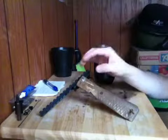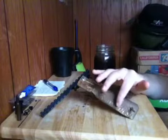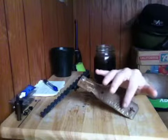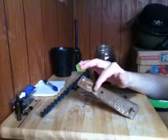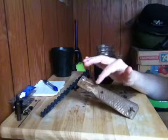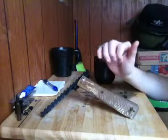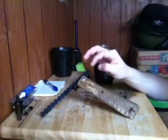If you miss spots, there was a spot down here that wasn't so much missed, it just wasn't sticking for some reason. Some of these areas are blotched because, if you guys know me, I like my stuff to look a little old and beat up, especially the pistol I'm putting this on.